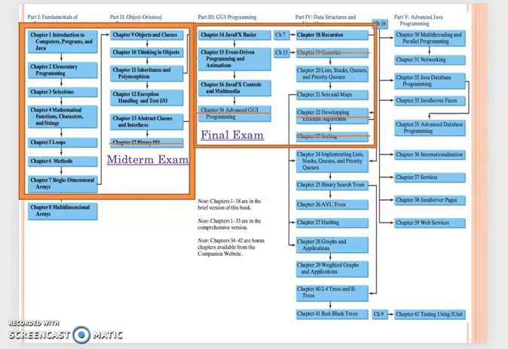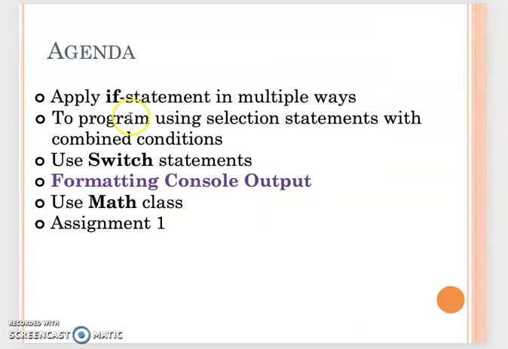So what are selections? Selections are basically the if statement or if-else statement, and also we have the switch statement. You already learned that in C++. In the next couple of videos, I will quickly go over some examples I include in our demo files. I want you to download the demo file, the source file, and run it on your Eclipse.